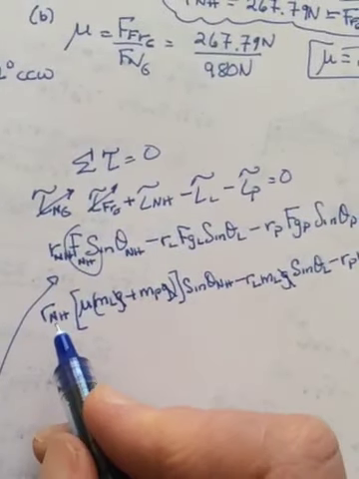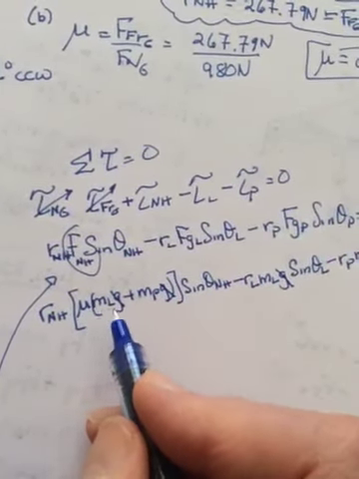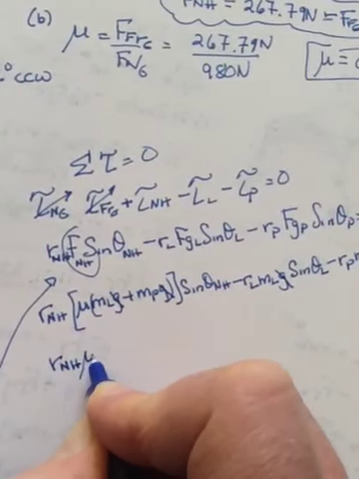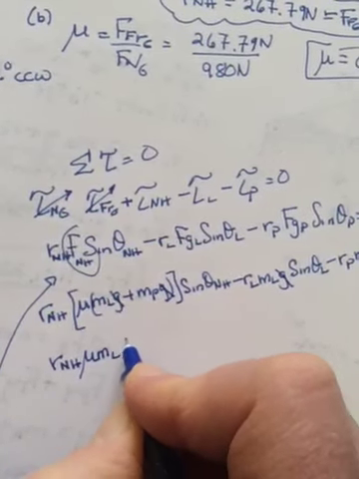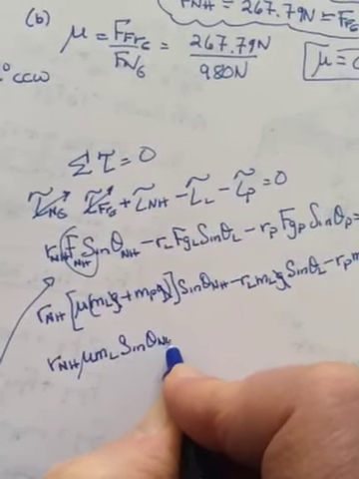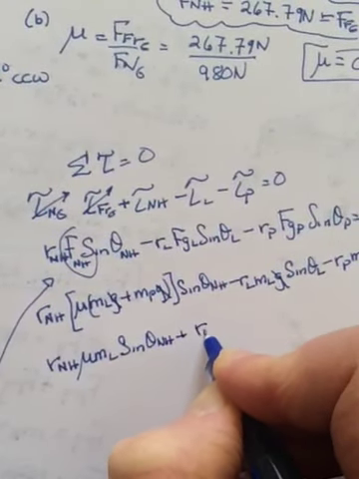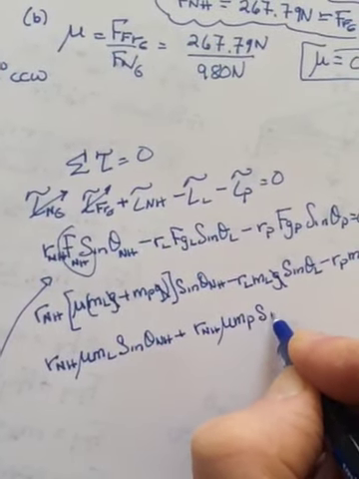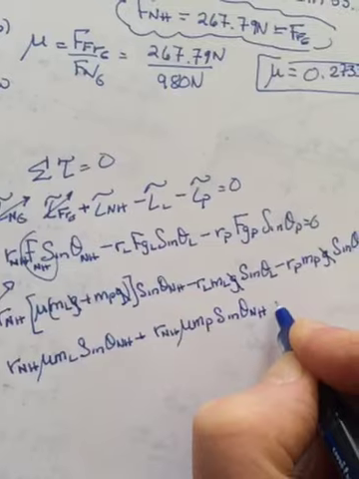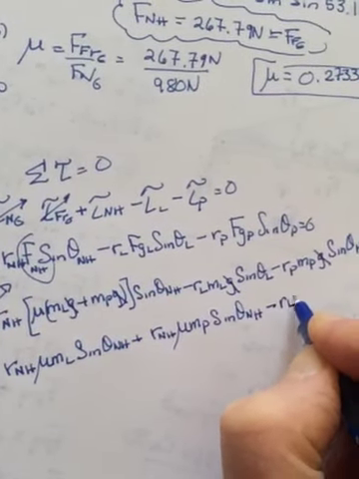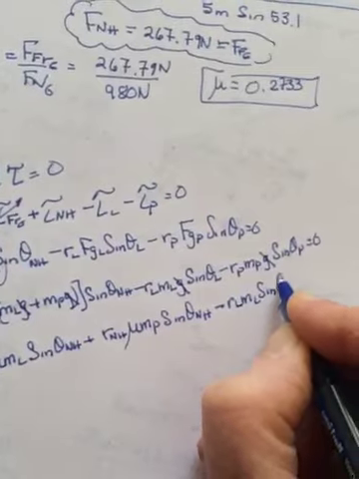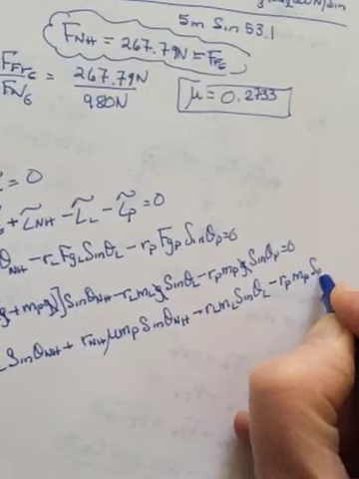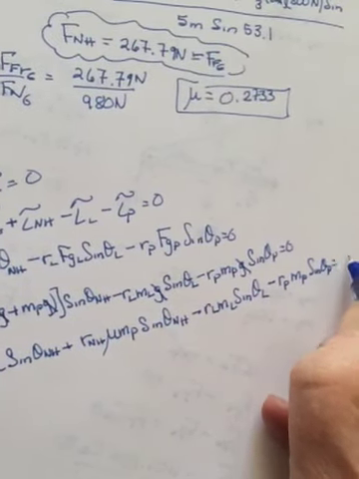And then remember, when you multiply through, the r, the mu, and the sine theta have to go with the m's. So it's going to be r normal of the house, mu, m of the ladder, I canceled my g, sine theta normal of the house. And then the next term is going to be r normal of the house, mu, m of the person, canceled my g, sine theta normal of the house. The next term, r of the ladder, m of the ladder, sine theta of the ladder, and the last term, r of the person, m of the person, sine theta of the person equal to 0.